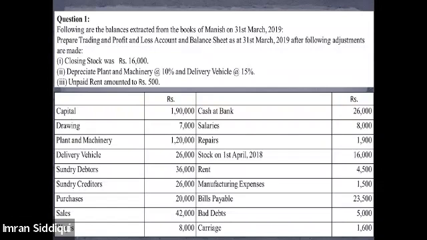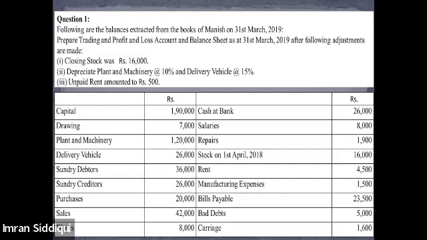Then we have plant and machinery. See, plant and machinery is 1,20,000. But regarding the plant and machinery, we have adjustment information given in the question. I'm sure all of you are able to see that adjustment number 2 says depreciation on plant and machinery is 10%. Everyone is able to see that? Yes, sir. Depreciation on plant and machinery is 10%. So first of all, because it is an adjustment entry, it will affect the plant and machinery, and this needs to create an effect at two places. Firstly, it will affect the value of the plant and machinery in the balance sheet, and whatever value of depreciation we get, the same value needs to be recorded in the profit and loss account as well.